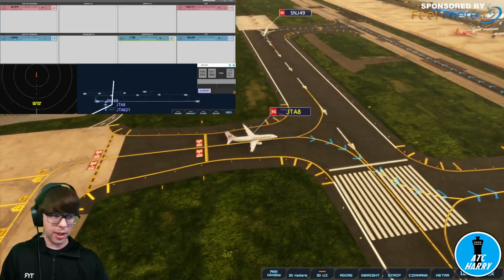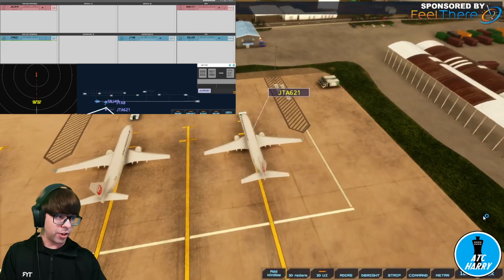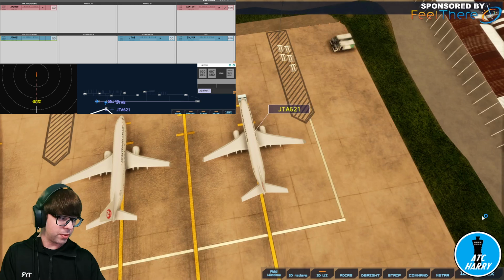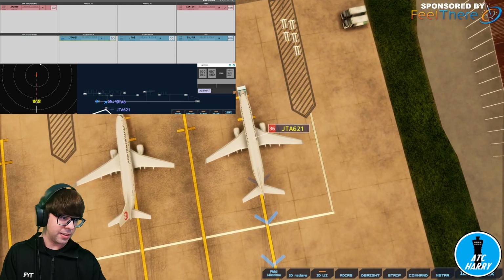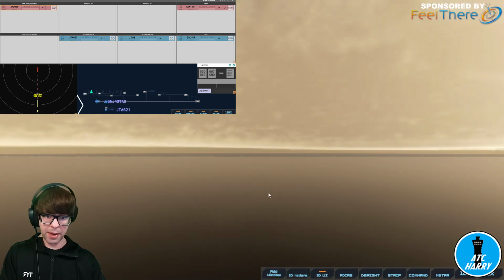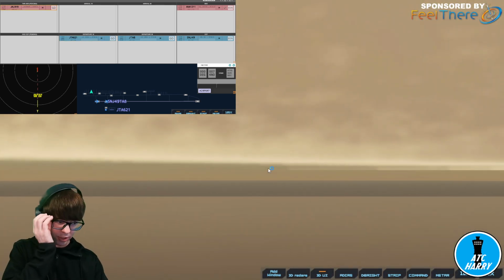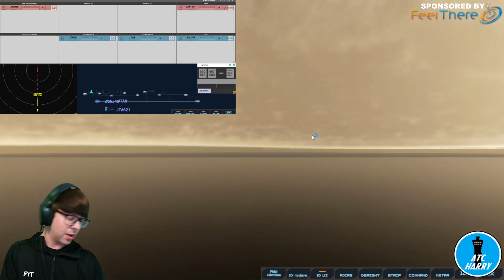So while that's all happening, we do have one pushback to do over here. Jai Ocean 621, pushback approved, expect runway 36. And he'll follow a very similar route. We do have a Japan Air coming in. He should be popping up in the next 60 seconds or so. So we'll look out for him. The All Nippon that landed earlier, he's finished.